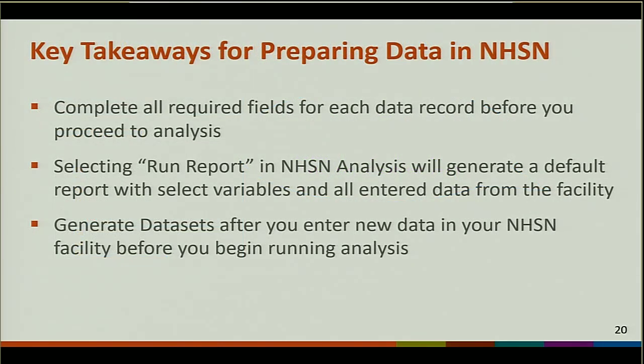The key takeaways we want you to remember before moving to looking at specific SSI or SDOM measures is complete all required fields for each data record before you proceed to analysis. By selecting Run Report, NHSN will generate a default report with select variables and all entered data from your facility. Finally, as a final reminder, generate datasets after you enter new data in NHSN before you begin running analysis.